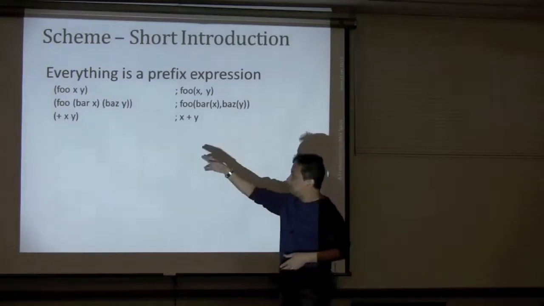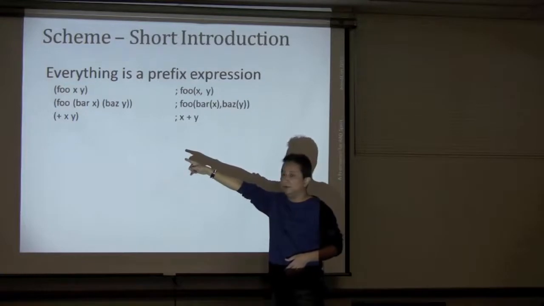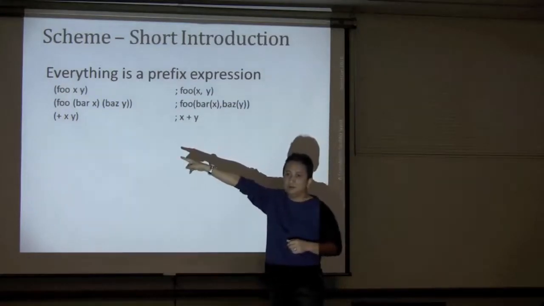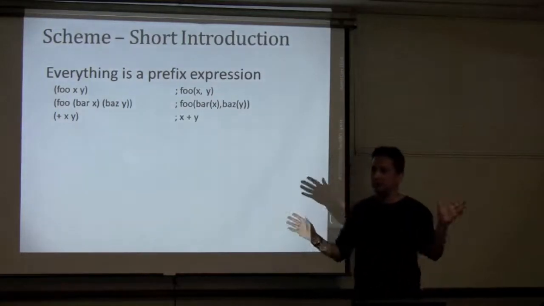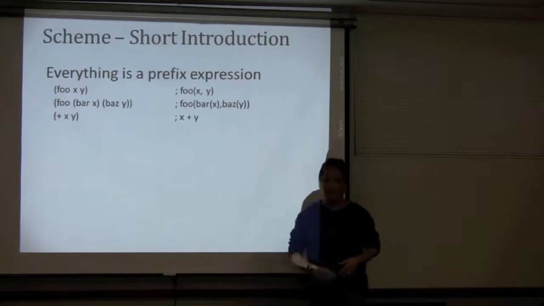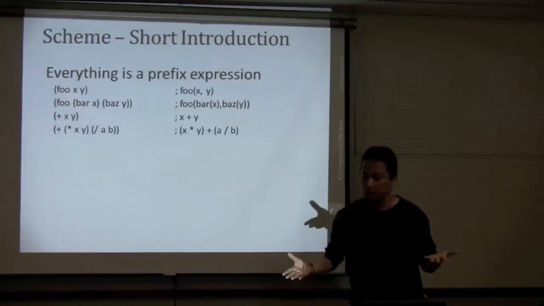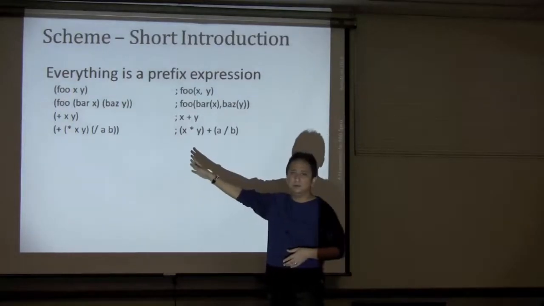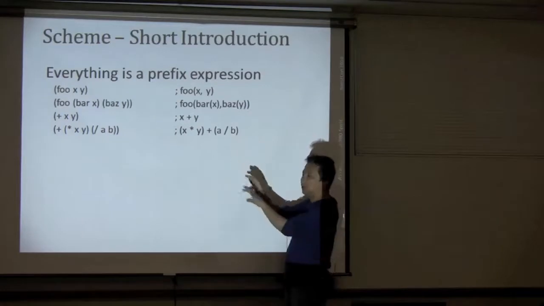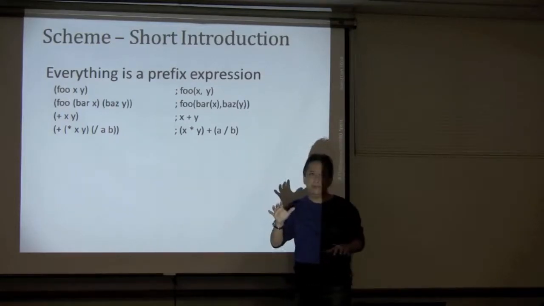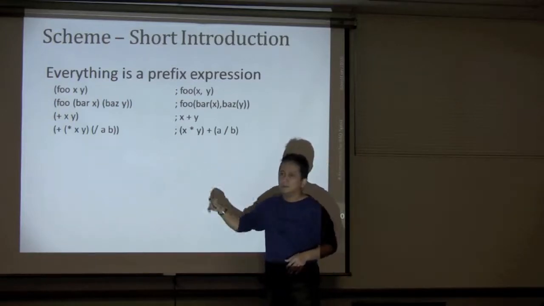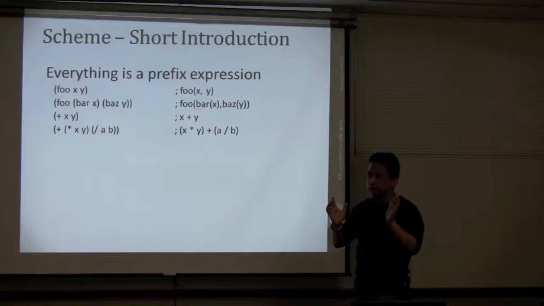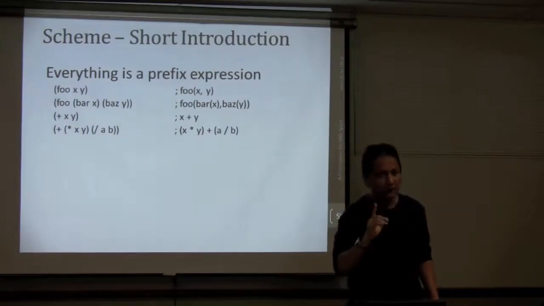With Scheme, you can have symbols, identifiers like the plus. So plus is just another symbol. This is just a function. Everything is just a function. There's no notion of operators and things like that. Here's your counterpart in C. It's getting more complex. But the important thing here is that you have a consistent syntax, unlike with C, C++, where you have infix, and when you have a function call, the syntax is different. With Scheme, everything is the same. You have the function name, and then the arguments, all surrounded by parentheses. So everything is consistent. That's one of the nice things with Scheme.